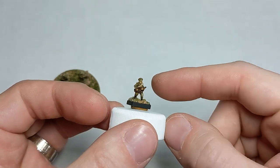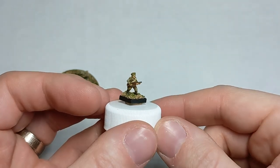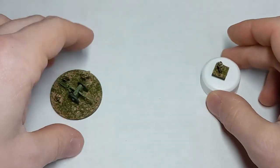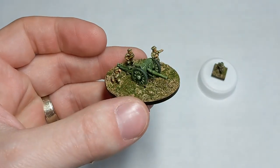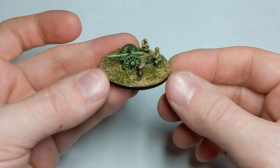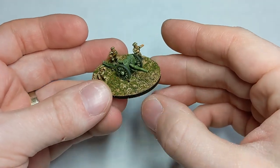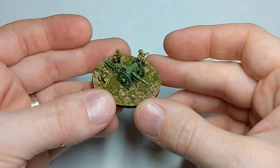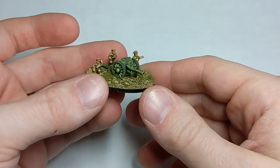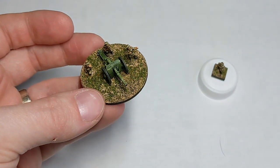If you wanted to skip the highlight stage, I would recommend experimenting with a slightly lighter color than the final uniform color you want to use. But the highlights really make it go further in terms of readability and being able to see the various folds of the uniform and differentiate arms from other things. Same thing with the bedroll or coat wrapped around him — you want to make sure it reads as a different color, otherwise it's going to blend in. I've also brought in another example of some multi-based artillery figures so you can get an idea of the little dioramas you can make with these 10 millimeter figures on what I think is a 40 millimeter base. These figures are going off to Leon at Pendragon and more photos of the entire Russian World War I and Russian Civil War line should be available there in the near future. I hope this was helpful — if you have any questions please let me know down in the comments, have a good day and good luck with all your painting!